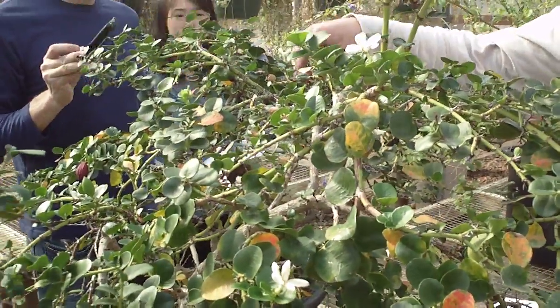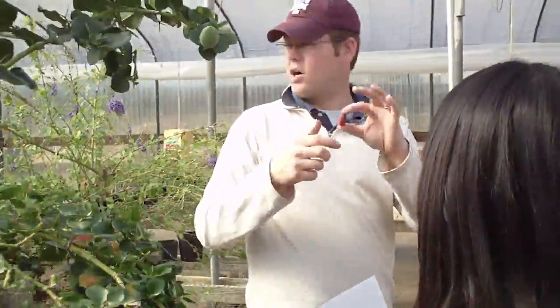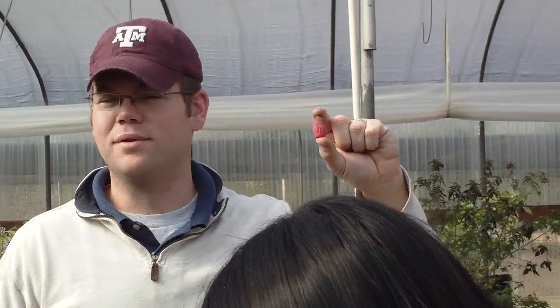This is a natal plum right here. I will warn: these are edible, but don't eat them in here because I've sprayed all sorts of chemicals in here to try to keep things up. These natal plums are very mealy — they say they taste pretty good, but they're mealy. So please don't eat them in here or you'll end up getting pretty sick. But at some point in time, maybe we can get some in there.